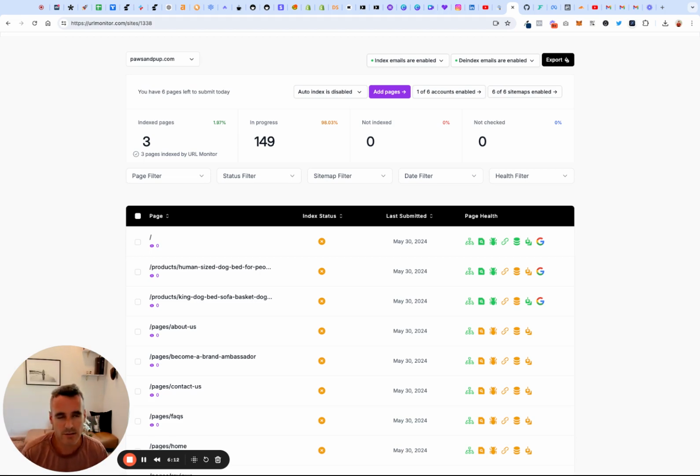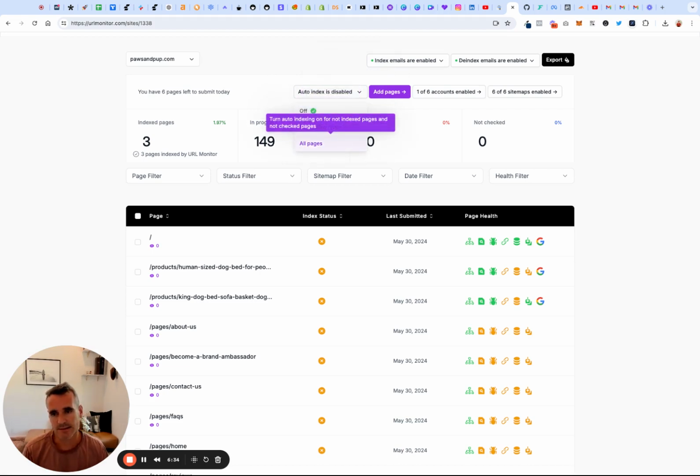We want to handle your indexing the best we can. So that's why we created the dashboard this way, sending out the weekly reports, and really creating this feature, which is auto index, which I highly recommend you at least select on non-index pages. I actually always have it on all pages.